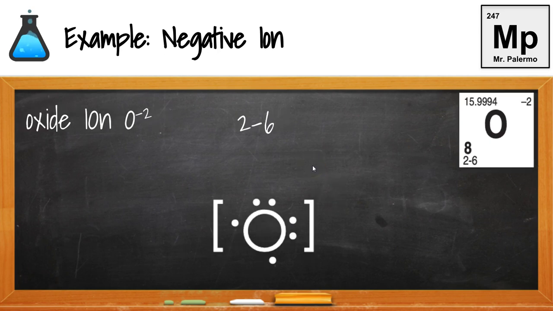So here is the last example of an oxide ion, which is still a negative ion. Here is the configuration 2-6. So we would have 6 dots going around our atom. It is now an ion. We recognize that by the charge. So we put brackets around our symbol. And the negative 2 charge indicates we've gained 2 electrons. And so now I have a configuration of 2-8. I'm going to add my 2 extra electrons that I've gained. Because I gained those and they're negative, I now carry a -2 charge, which I put in the upper right hand corner of my symbol here with brackets.